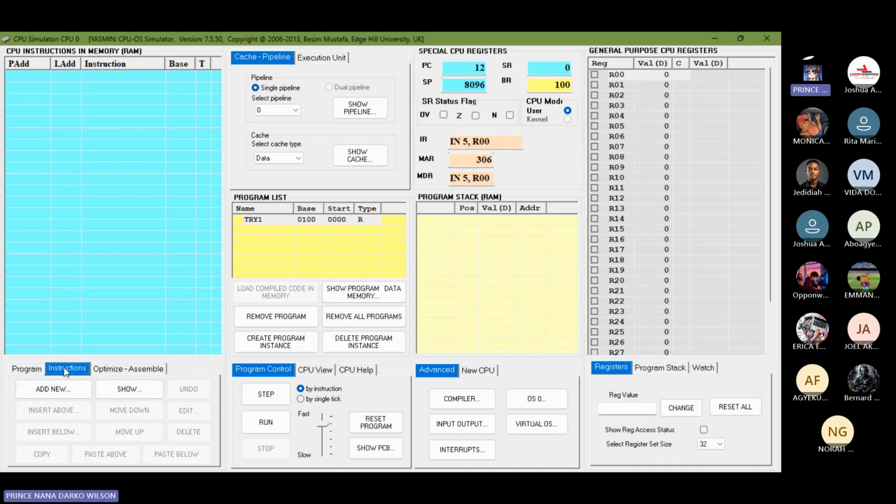Now, unlike the Little Man computer where we could directly type instructions, the central processing unit OS simulator only lets you add pre-made instructions, so that you, the user, know that the processor is retrieving instructions from storage.